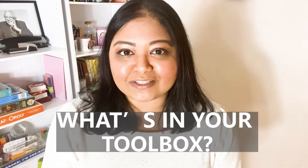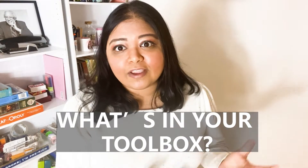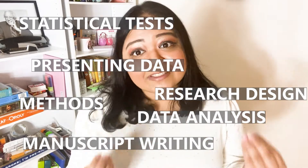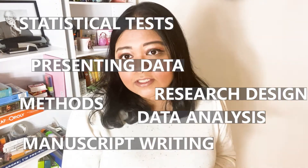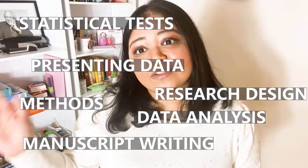Now let's talk about how you can transition from one to the other. The first thing is you need to know what you are able to offer — look at your toolbox if you're from the world of basic science. Whether you've studied pharmacology, biology, chemistry, or anything to do with the lab, you definitely know how to understand research design, protocol development, research methodology, analysis of data, identifying and generating data, analyzing and presenting it in graphical formats, and running statistical tests to find out if they're significant. That whole area of research understanding is a big tick in your corner, and it transfers directly to clinical research.